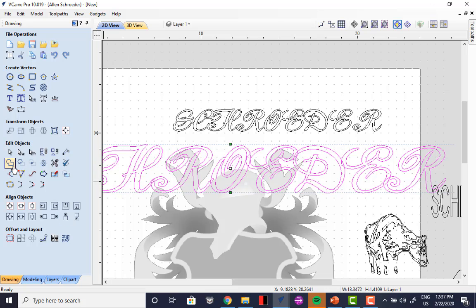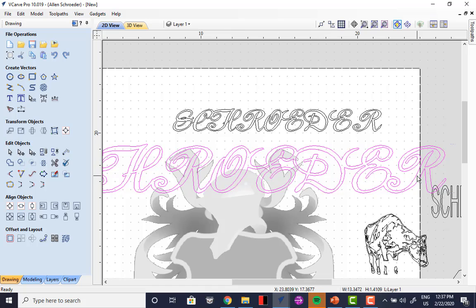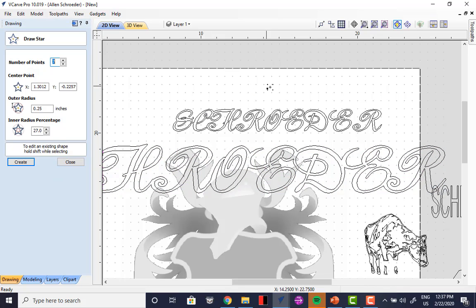Now I could go back to that weld object, hit replace, and now see how that's all one long word. So you can space out your text if you want to. That's a handy feature. So we've covered text, and now these are just your shapes. This is a nice thing to know here.